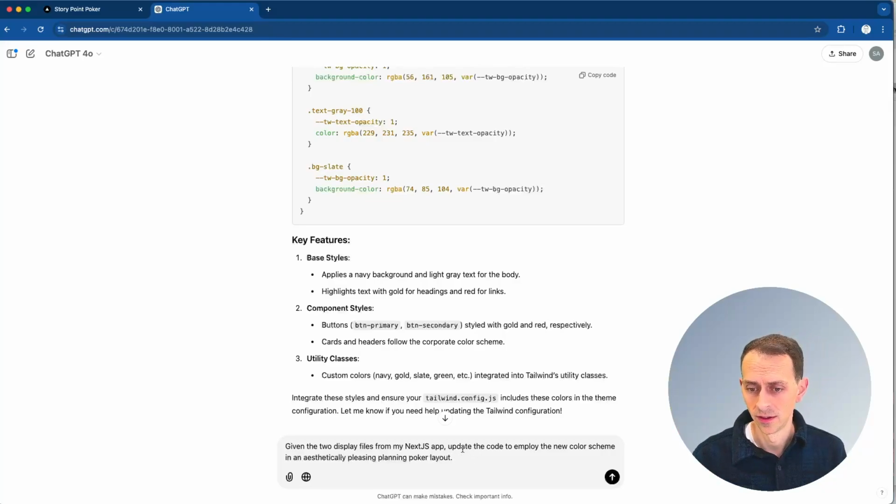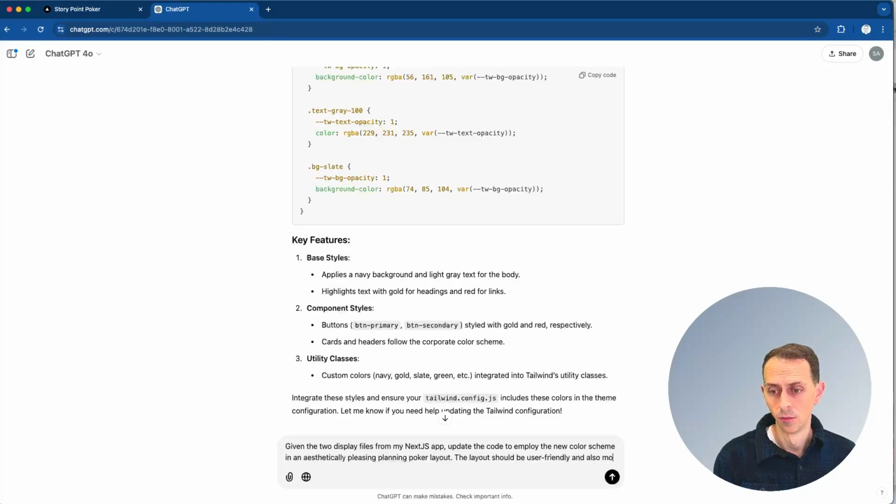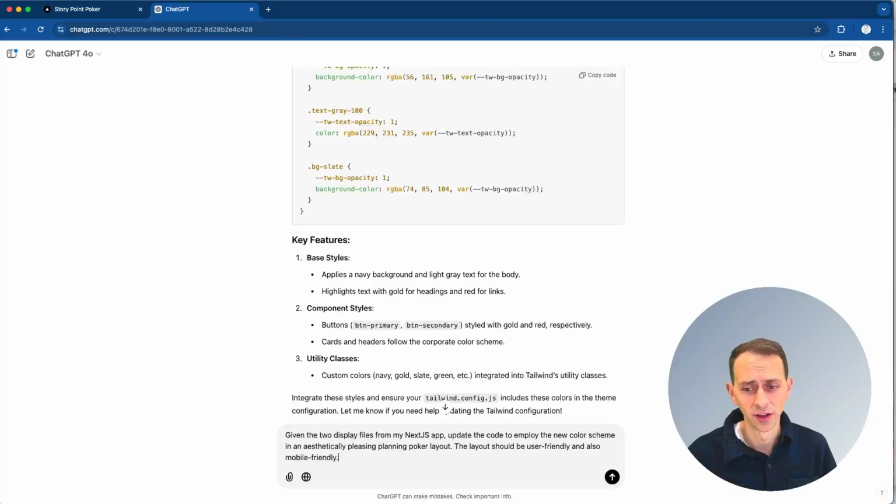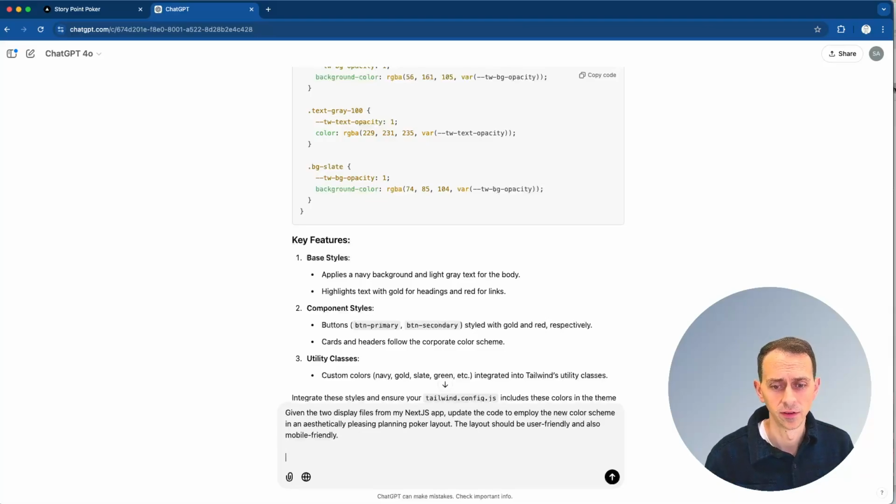I want to, and this is the key, update the code to employ the new color scheme in an aesthetically pleasing planning poker layout. And we'll say the layout should be user friendly and also mobile friendly. Okay, Tailwind already is mobile friendly, so maybe I don't need to say that, but I'm just going above and beyond.